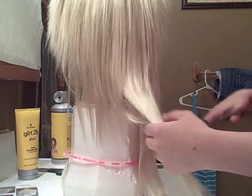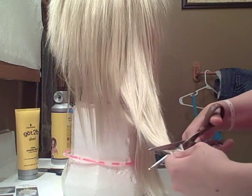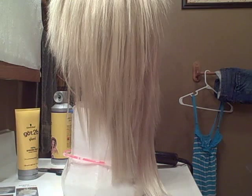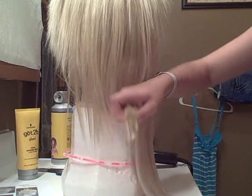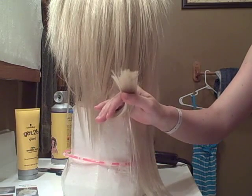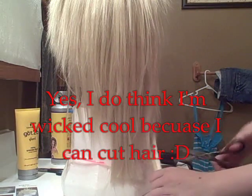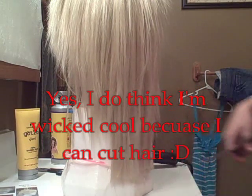For the most part, I'm not going to be cutting straight across like this. If you cut straight across like this, you will get clubby ends. Square. Square is no, unless your character has square hair. And because my thing has to be symmetrical, I'm gonna do it to the other side. Okay, anyway.